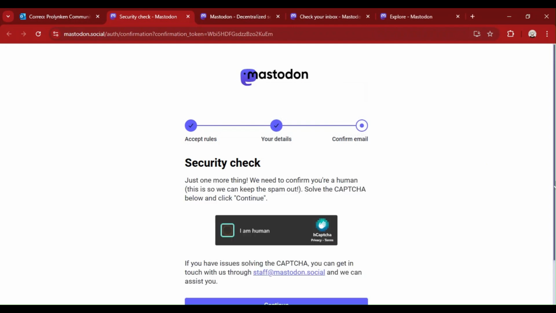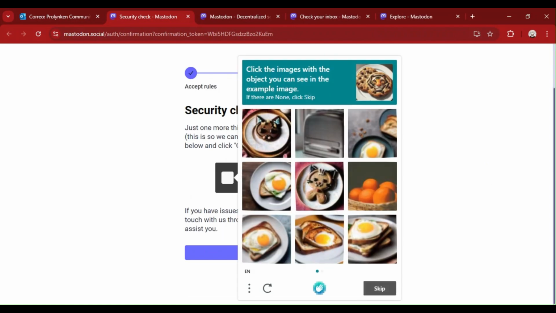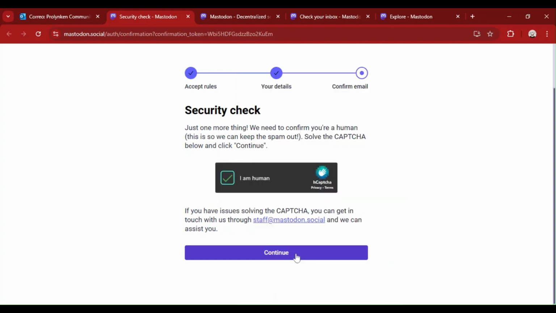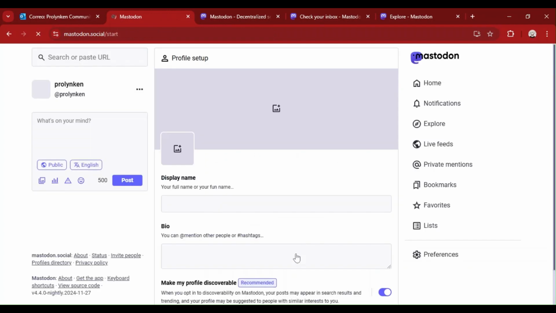Then accept the verification link sent to your email, and you will have your Mastodon account activated and ready to go.